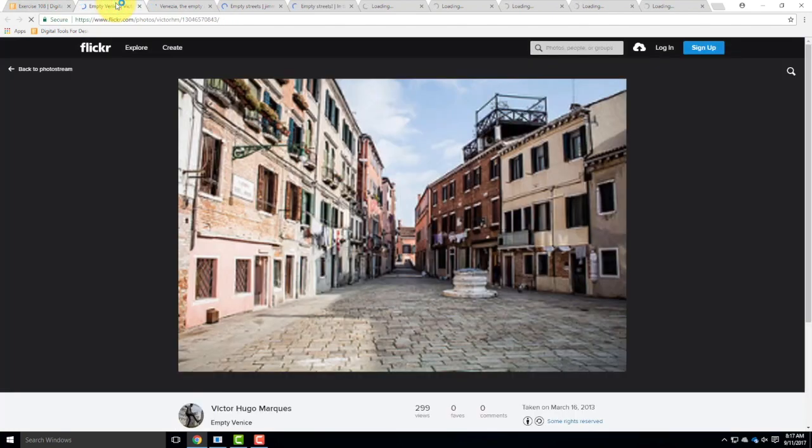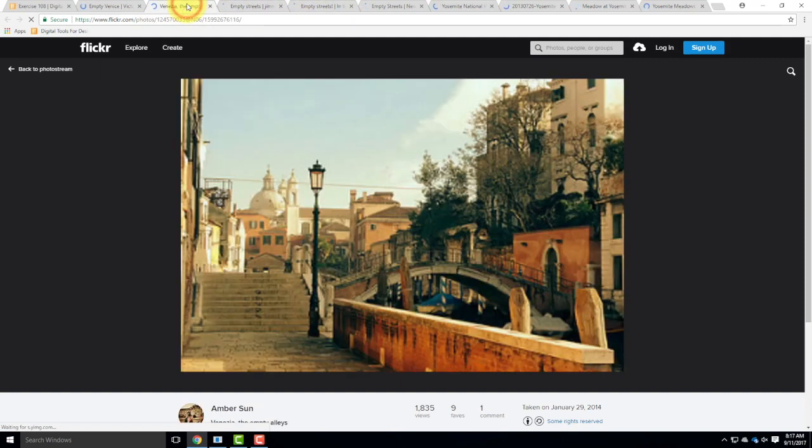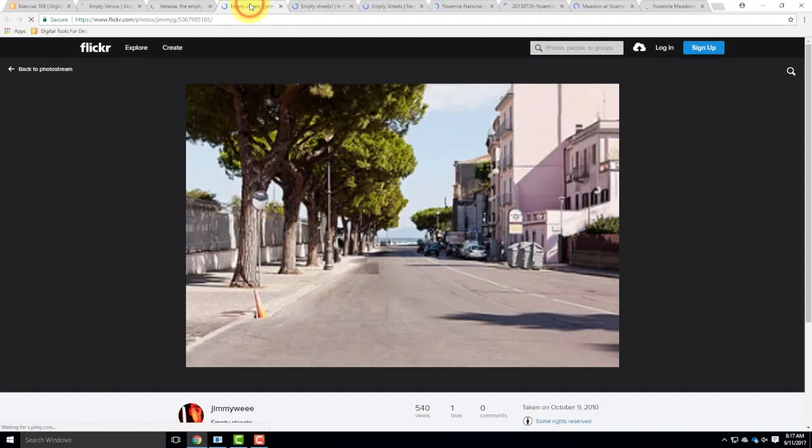The idea behind these streets is that I tried to pick something that was, number one, empty, because if we're going to put elements into the scene, it doesn't make sense to have the scene already full of stuff. So the streets are empty. They also have pretty telltale shadows somewhere in the scene that give you an idea of what your shadows should look like. Obviously, they're loading up a little bit slow.